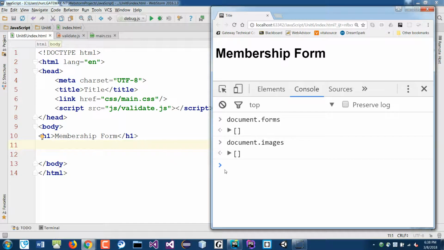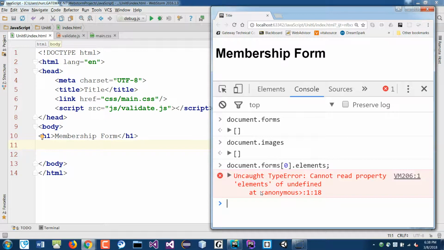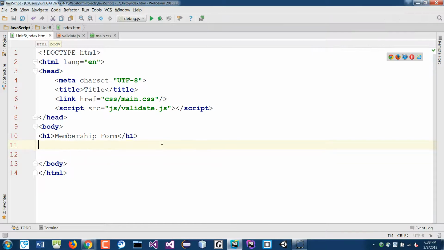And if a form has some elements, I could do document.forms, which form is it? Or just the first form, does it have any elements or not. I don't have any, so it doesn't work. Okay, we'll come back, we'll visit this later. So let's create our form. Just the form tag. You don't have to put anything on the head of the form. It's completely fine, but that's not typical, right?